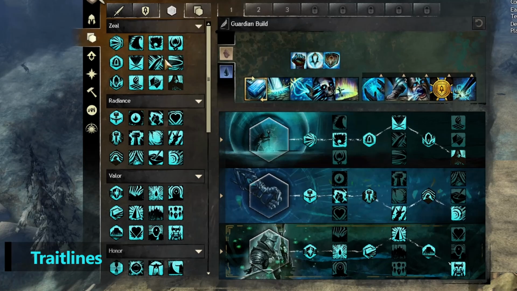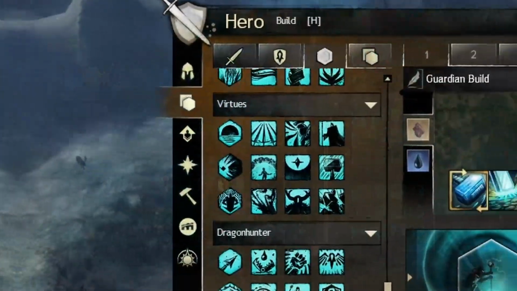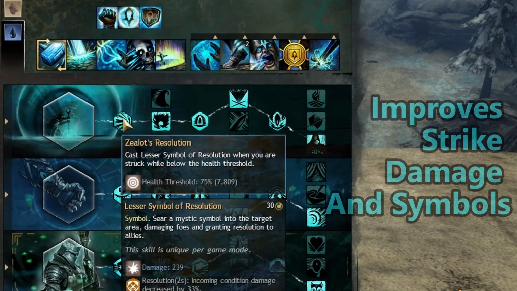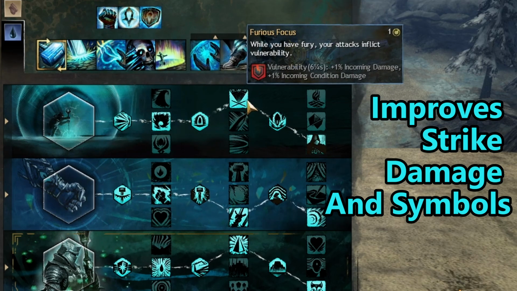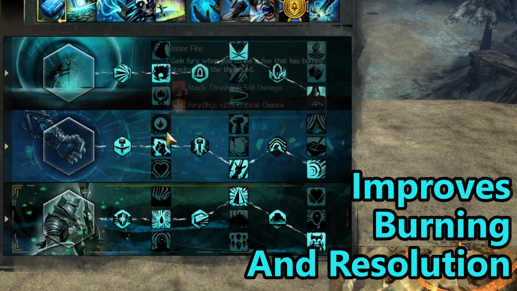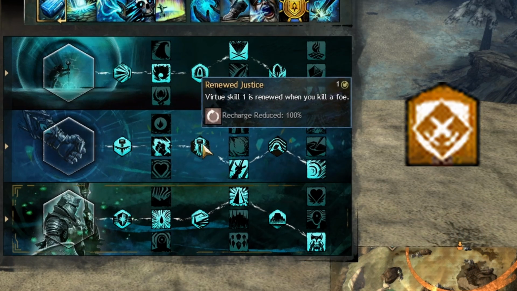Speaking of trait lines, the Guardian has a wide variety of customization skills based off of the playstyle that the Guardian is looking to accomplish. The Guardian has access to Zeal, Radiance, Honor, Valor, and Virtues. Zeal focuses on improving strike damage as well as applying vulnerability, which causes targets to take more damage per stack. Radiance is oriented around the Justice virtue, providing burning, improving critical strikes, and improving resolution uptime. Resolution reduces all incoming condition damage while active.